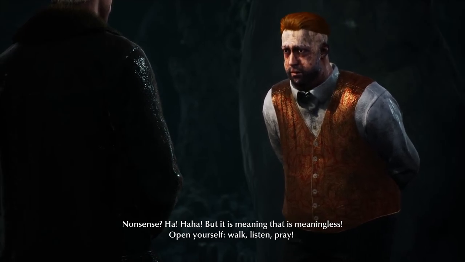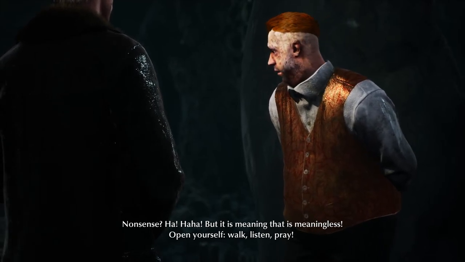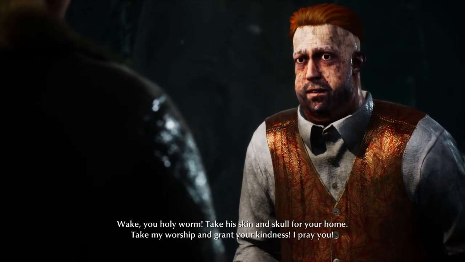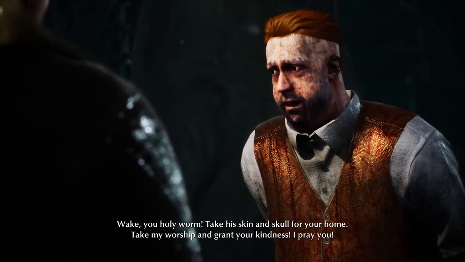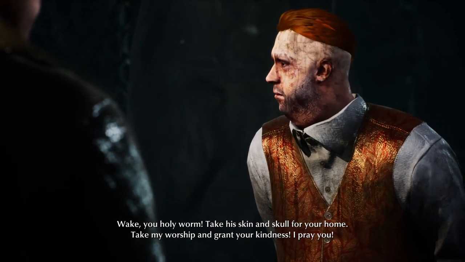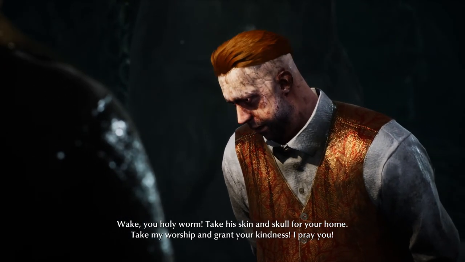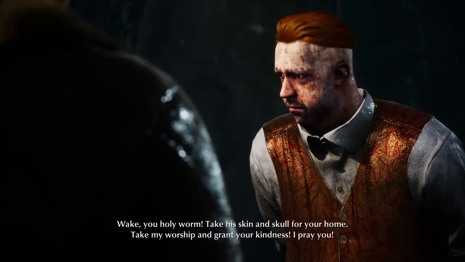Open yourself. Walk. Listen. Pray. Wake, you holy worm. Take his skin and skull for your home. Take my worship and grant your kindness, I pray you.